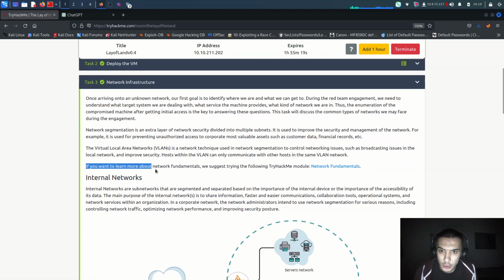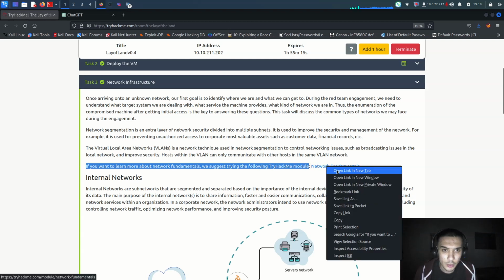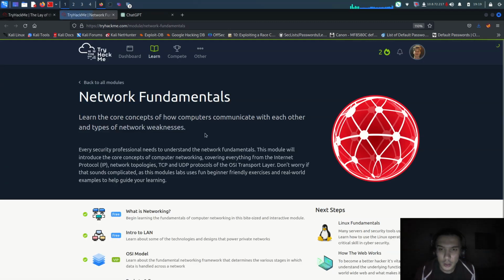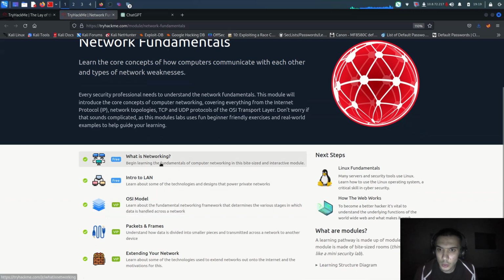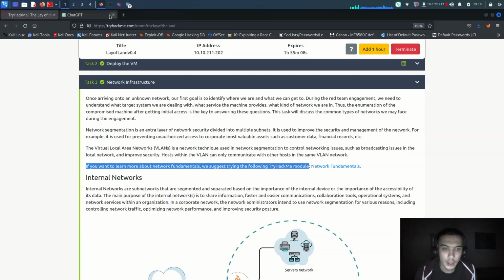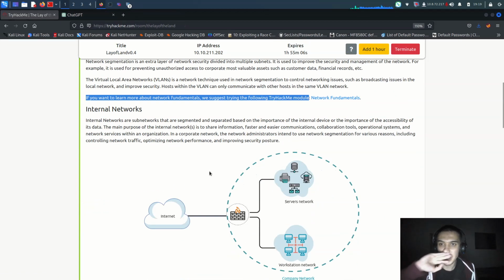If you want to learn about network fundamentals, we suggest trying the TryHackMe module, Network Fundamentals here. Alright, what is networking, the OSI model, packets and frames, you can check it out. And let me read the internal networks section here.